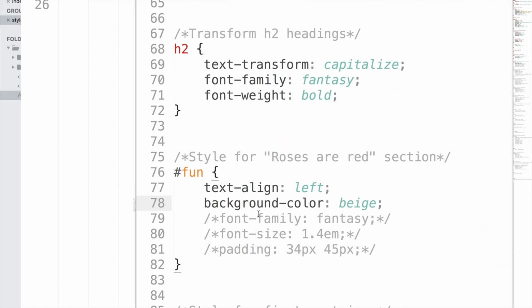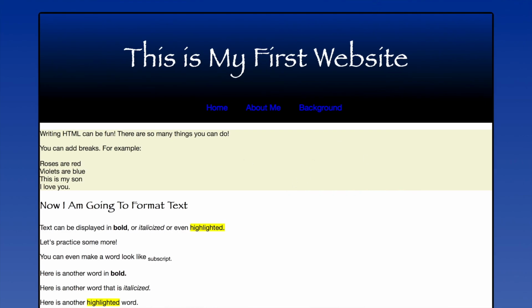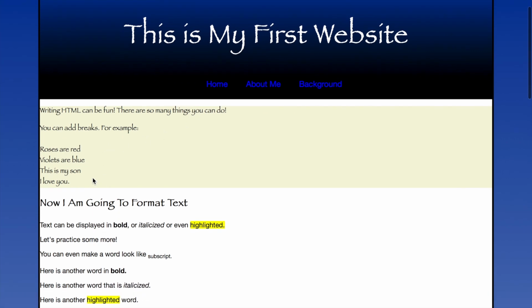So now I'm going to go ahead and uncomment the next one, font family. I want to change the font for that, and I'm going to go ahead and just pick fantasy, which is one of the generic fonts, and let the browser choose what it wants to do with that. I'll hit save and go to see what that does for our font there, and obviously that's going to change it to a different font. So it's the same type of font that we have in our heading right there, and we have for the headings for our H2 in this fun first paragraph section.